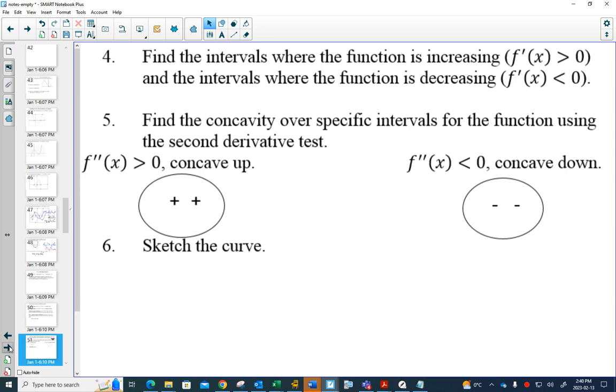Right? When you do your first derivative, you will automatically find out where things are increasing and decreasing. And by finding where things are increasing and decreasing, you can use your first derivative test to say, oh, that's a maximum, or oh, that's a minimum. Then drawing your number line for your second derivative, you've got concave up, happy, concave down.